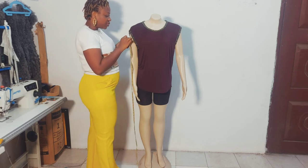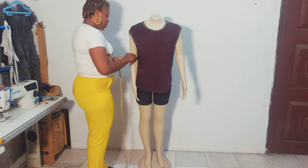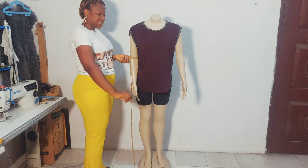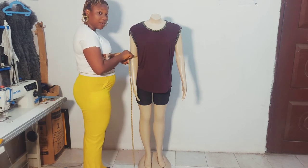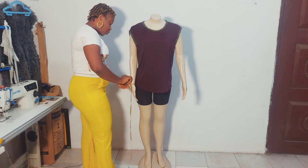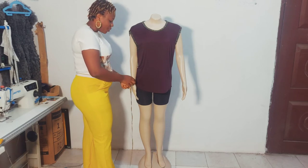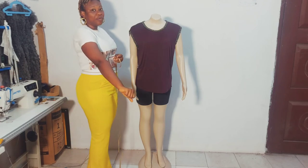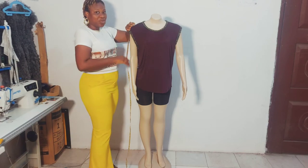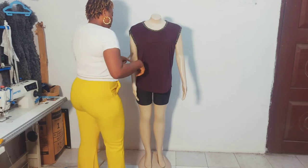This is the round sleeve for the upper arm. You take it up and down to ensure there's a bit of freedom. Then we have the elbow — this is used depending on the desired sleeve length. For a longer sleeve, you come further down and take the round sleeve at the wrist, ensuring just a little bit of freedom so the tape can move up and down. For the full sleeve length, ask your client to tilt their hand so you can measure accurately.